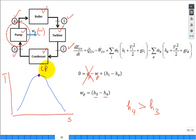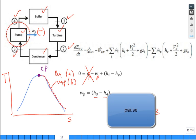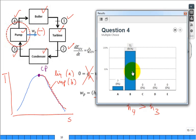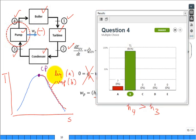All right. Now, every point along the line to the right of the critical point on that dome, it's either saturated liquid or saturated vapor. Clicker question. Are these all states saturated liquid or saturated vapor? Answer A or answer B. Is it saturated liquid or saturated vapor on the right side coming down from the critical point? All right, I'm going to stop. I don't give you a lot of time. It's either you know it or you don't, right? It's more of just an observation of what it is. All right, so all of those are saturated vapor states going down. So it's all saturated vapor.